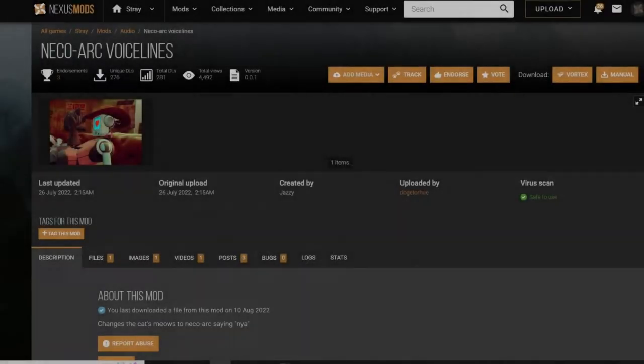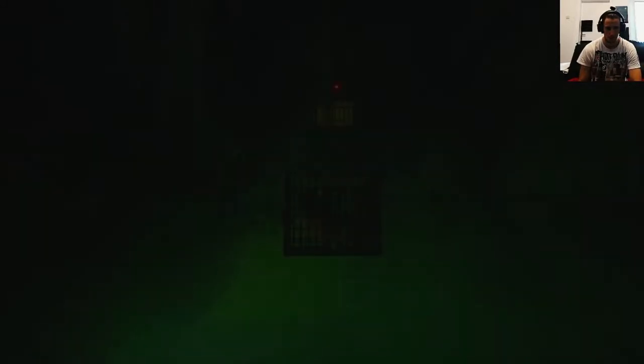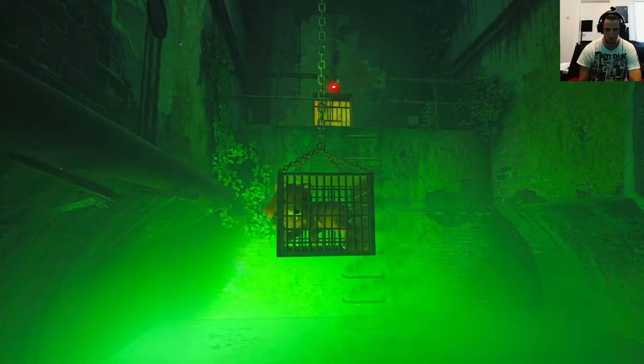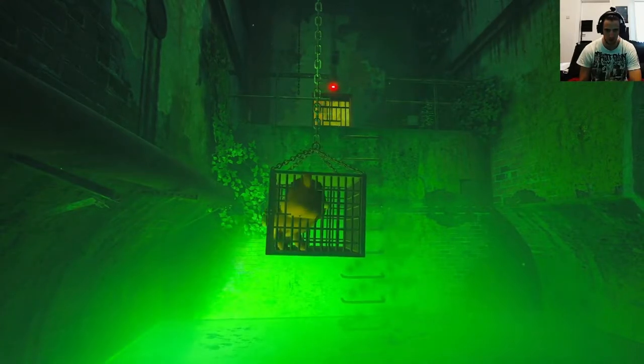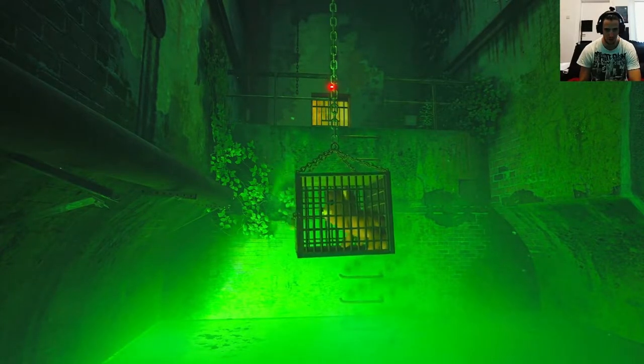Number 5. The Neko Arc voice line. I have no clue what enemy character that is, but I tested it at the same time with the Battle Bear. The Battle Bear is number 4, by the way. I had this mod on the Battle Bear and it makes weird meow sounds, which are cursed as hell. That's the only sound mod.